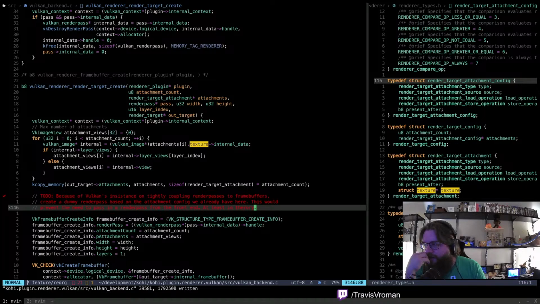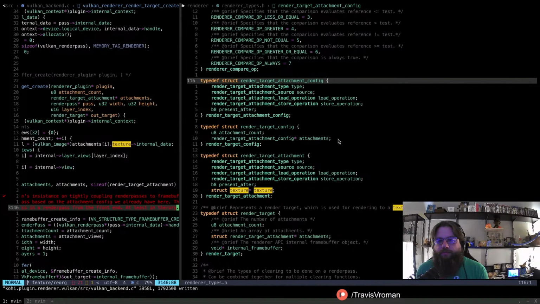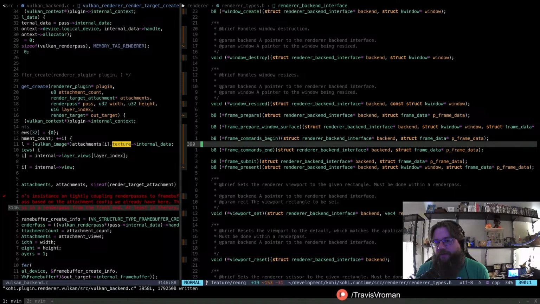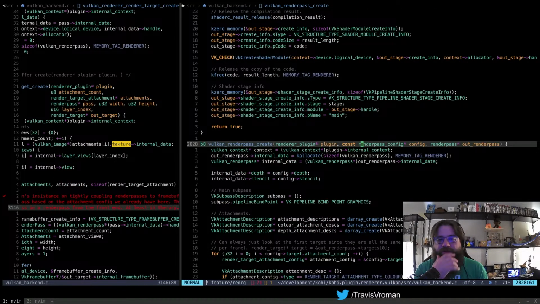How will you handle your pipelines? In what context? I mean, pipelines are already kind of being handled already, so I don't think that's going to be an issue. Maybe it's better to build a quick side project to test this idea. Might be. You need to provide your render pass when creating them. That's a good point, because that's also tightly coupled. How did I do that? I don't remember.